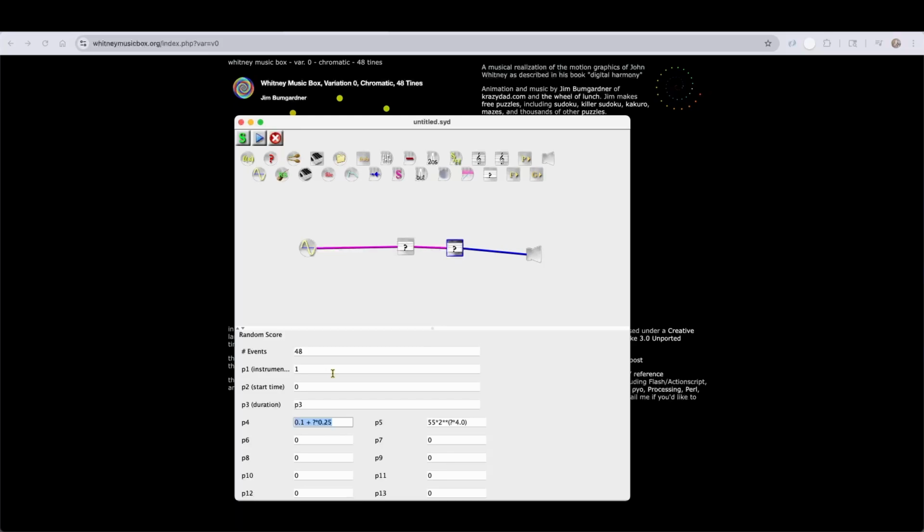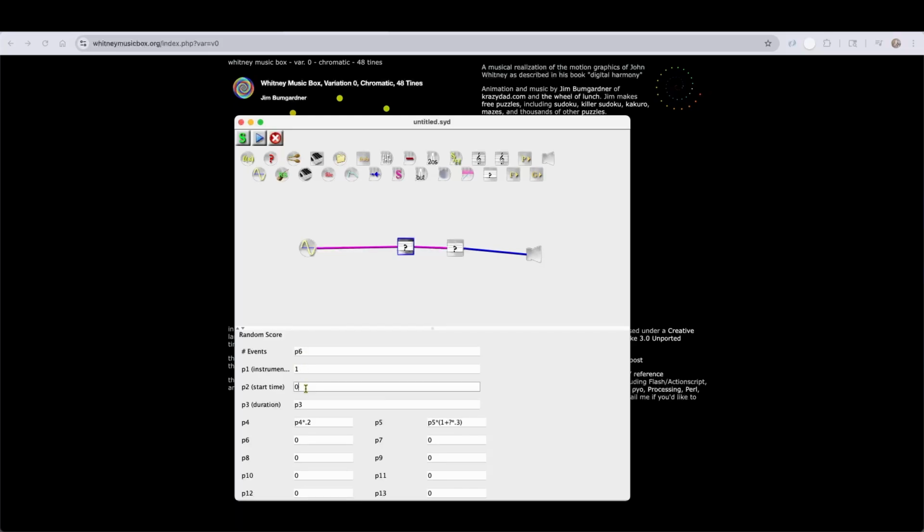I'm going to make the amplitude, we'll just make it 0.1, see what we get. And then I'm going to use the variable I, which is the event number, over 12. So it's 2 to the power of (1 plus I over 12), which basically gives us chromatic steps, starting from a frequency of 55. And those are our dots. And then for each individual dot, how many events are there going to be? Oh, I need to pass that in, actually. So I'm going to create a parameter P6, which is I plus 1. I starts at 0, so I want to start counting up from 1, 2, 3, 4. So that's P6. So for each dot, the number of events is P6.